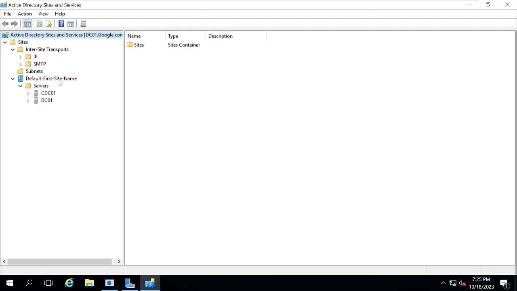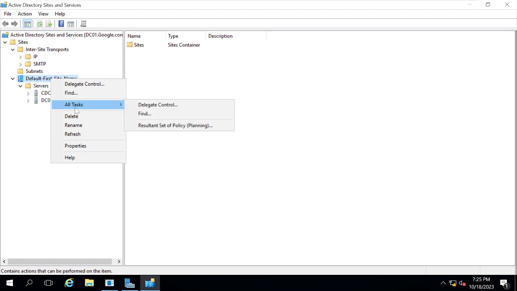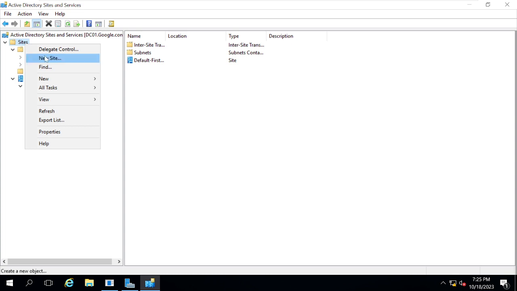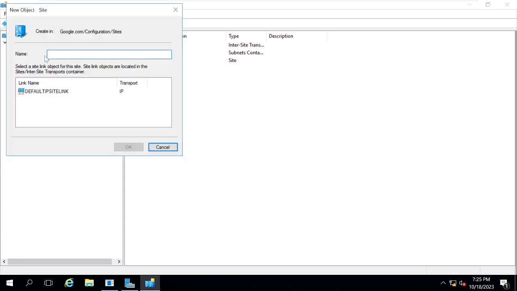But when you have multiple sites, multiple locations, you have to define to which site your domain controller will be deployed. So for example, you go to Sites, right click, and choose New Site.